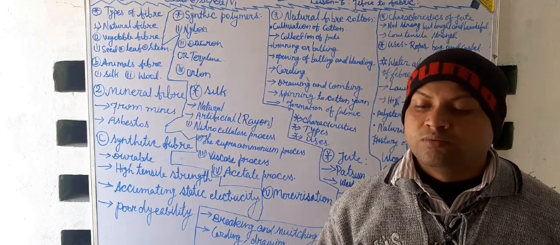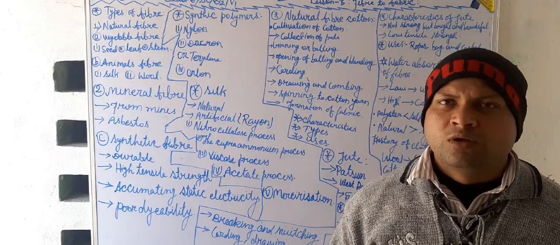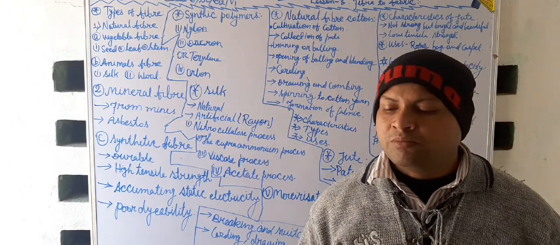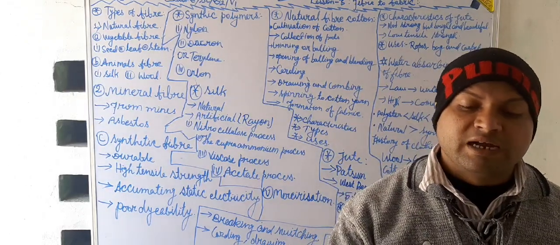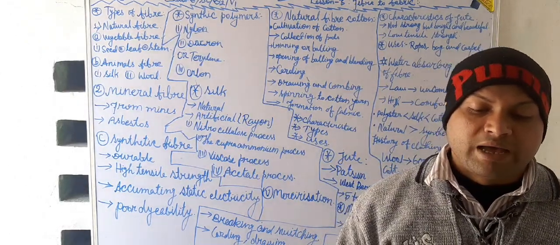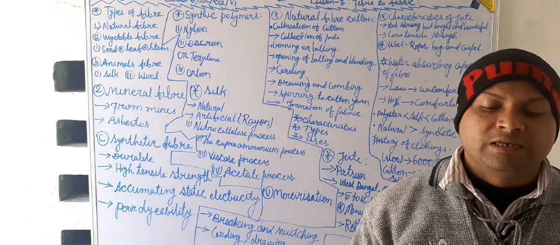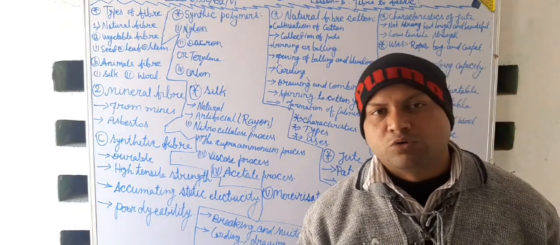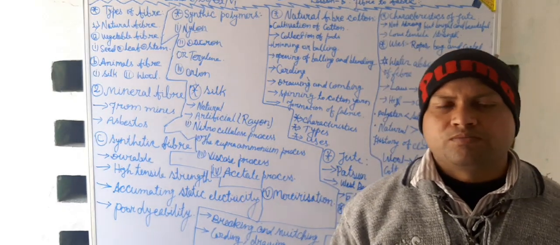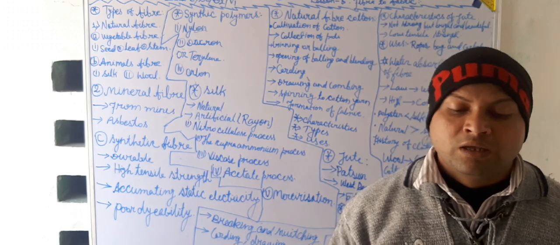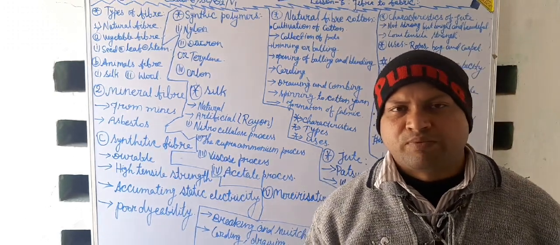The second is knitting. Yarn to fabric is also obtained from knitting. It includes weaving, finishing and dyeing and printing also. These are the steps involved in the making fabric from the yarns. And in this way we obtained cotton fabric.